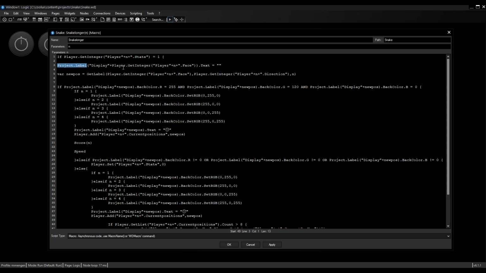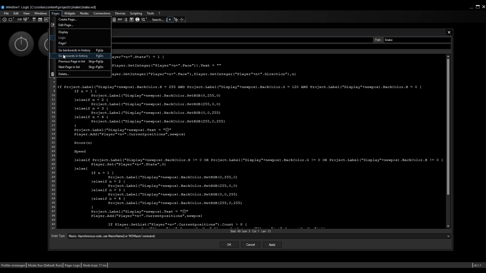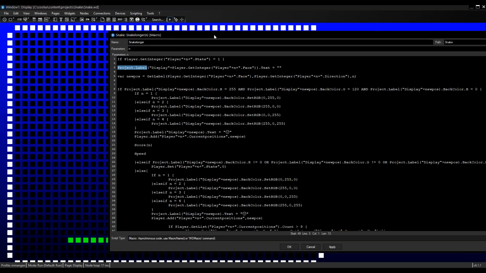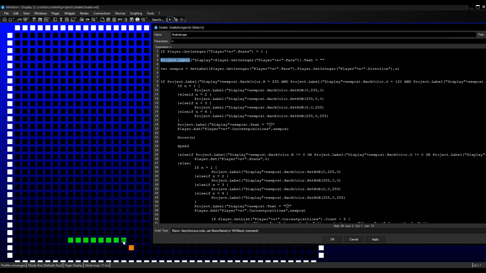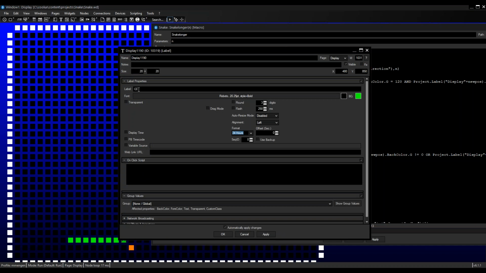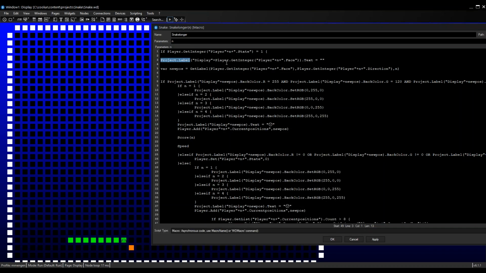Second line, I'm resetting the label with the face. So we go here, the label with the face. I'm removing the text. So the smiley on here, this is basically the text on the label. So I'm removing that in first place here.